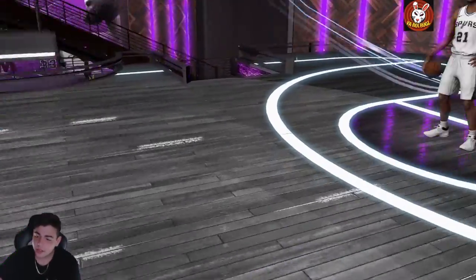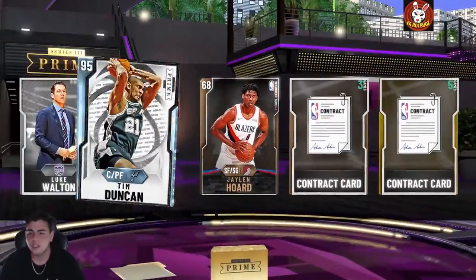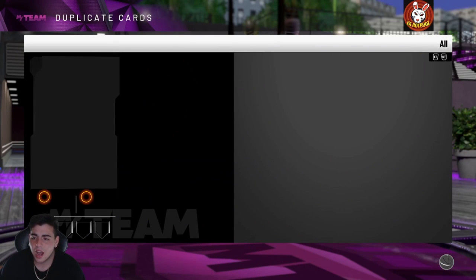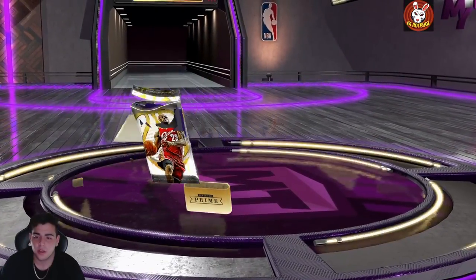This is just something I don't really want. I just want to pull some fire, and instead they're giving us prime Tim Duncan, which isn't even relevant at this point in the game. So yeah, let's get into the next pack. We're down about 150K. But you know what? I still have faith. That's all that matters. I still have faith in this video. I still have faith in these packs.